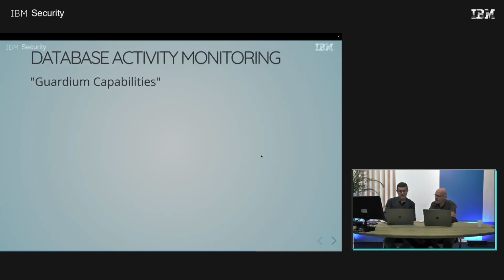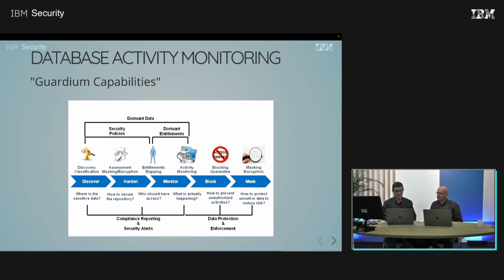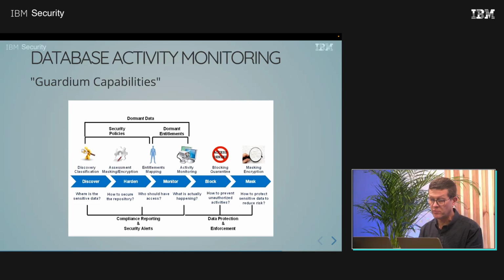So some of the capabilities, we will not go into too much detail over here, but as you see on the left, you have your security policies, the entitlements, everything on compliance reporting, and security alerts as part of the basic solution, I would say. And then there are additional functionalities that are part of the product, but that you can implement.